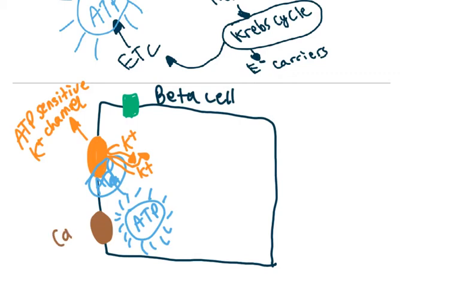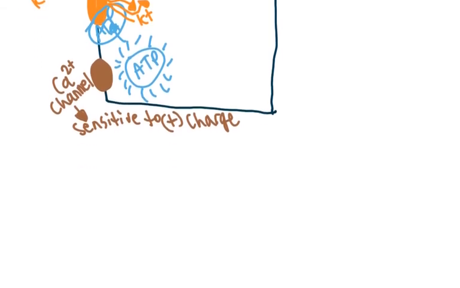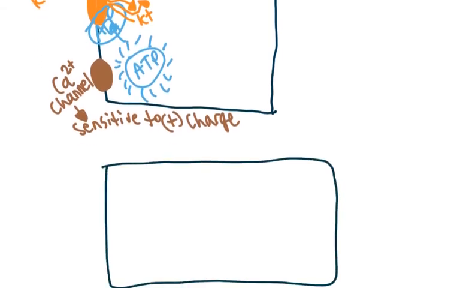So this is our calcium channel here, that's actually sensitive to positive charge inside the beta cell. All right. Now, as positive charge starts to increase, what's going to happen is that, you know what, let's go and just make another beta cell here so we have a clear picture, so we can actually relate it during two pictures.